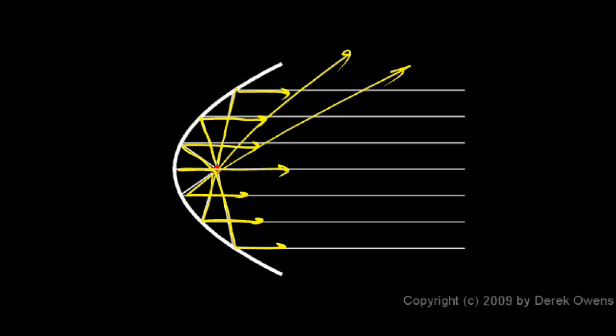The same principle here of a reflection in a parabolic mirror can also be used to make a spotlight. If you were to put a light bulb right here, the light coming out would reflect off the mirror, and the rays would all go out parallel. And so you'd have a nice straight beam of light coming out. Now you'd also have some light rays coming out here that would spread out, and so you often see a wide circle of faint light and a bright spot right in the middle.